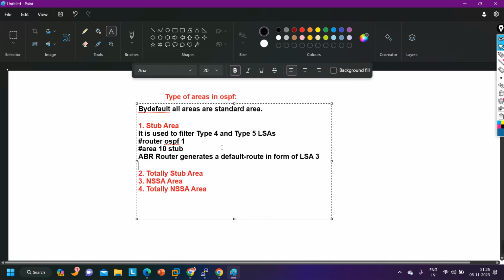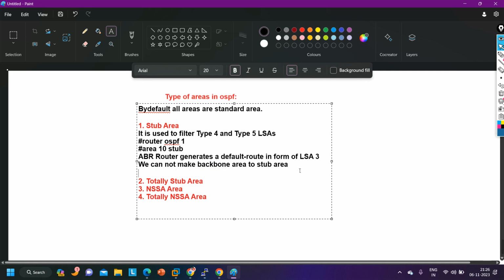But we cannot make backbone area a stub area. We cannot configure the backbone area as a stub area, means area 0 can't be stub area. You will understand why. For now just keep in mind that we cannot make area 0 or backbone area a stub area.